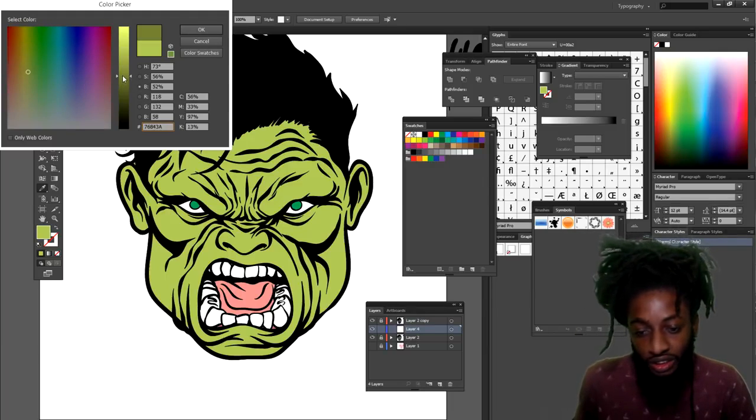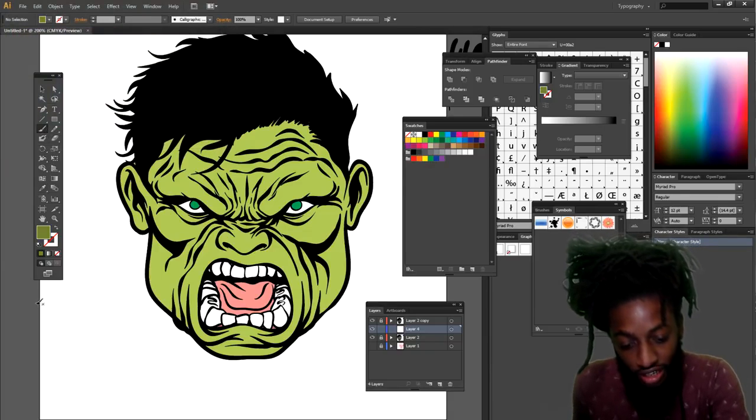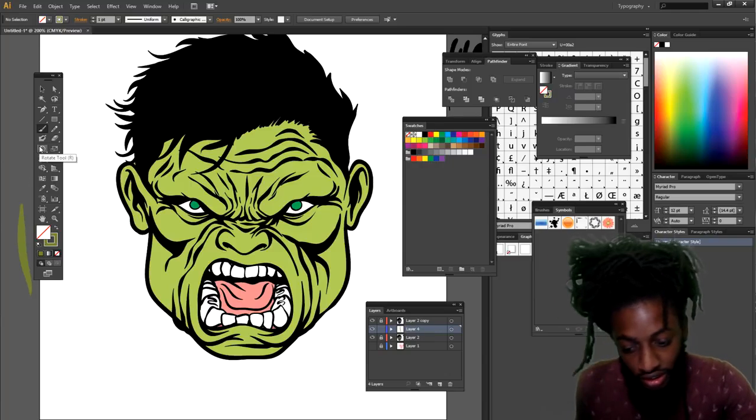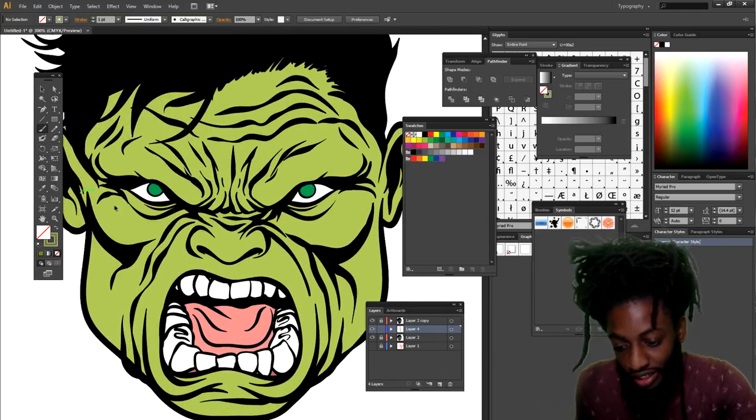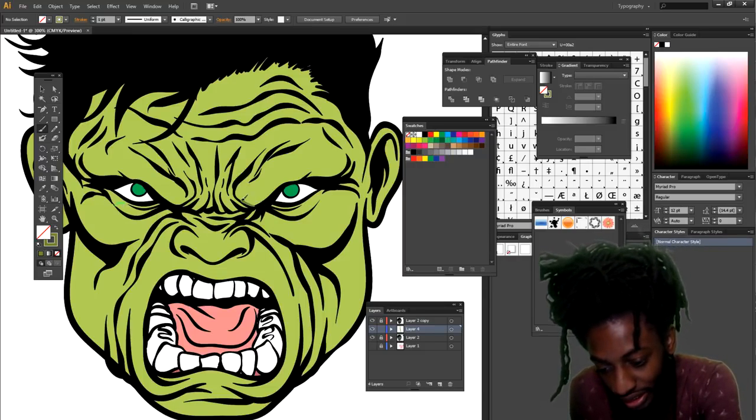Shadow. Let me see, that's a little too dark. You gotta utilize your layers. So if you mess up or you don't like the way you shaded it, you can always delete that and start over.